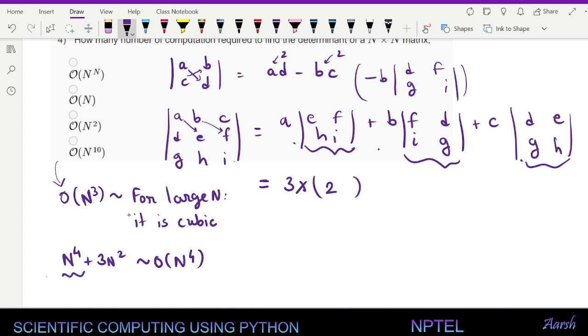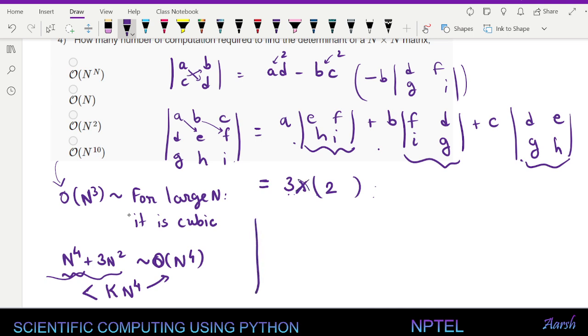So we can show that this thing is always less than some constant k times n to the power 4 for n sufficiently large, and that means it's order of n to the power 4. Okay, that's how it's done. So now we have 3 times 2 multiplication, something like this. We can ignore the constant coefficients, but the multiplication is looking like this.